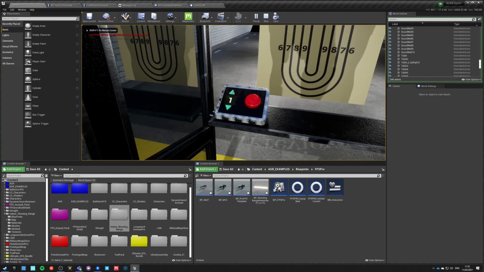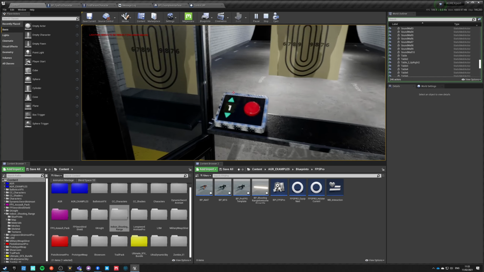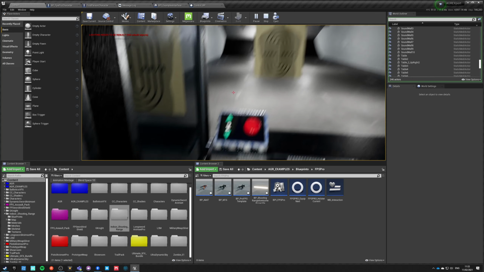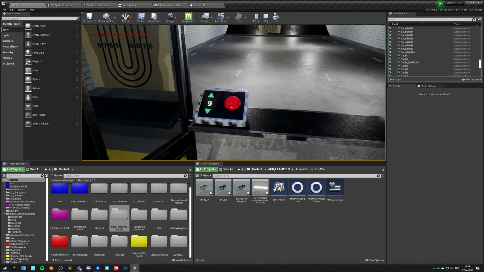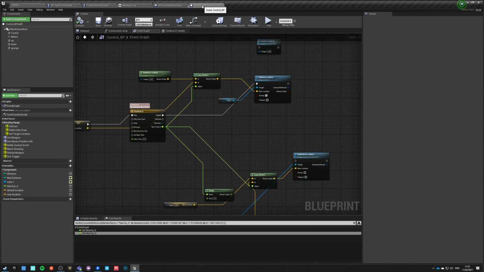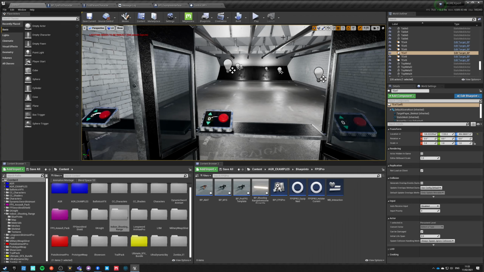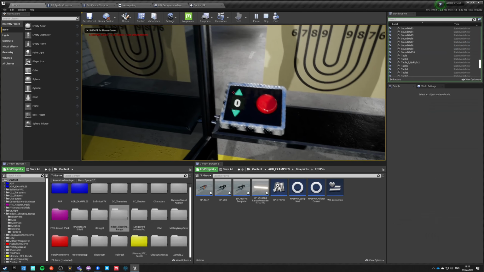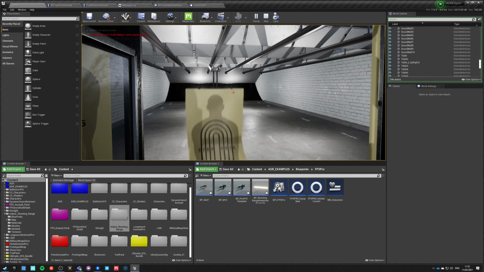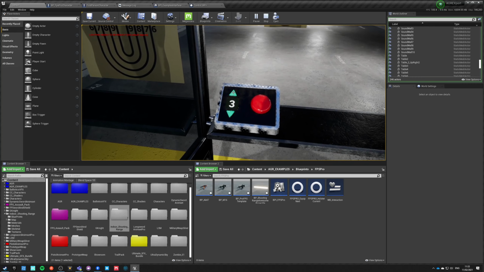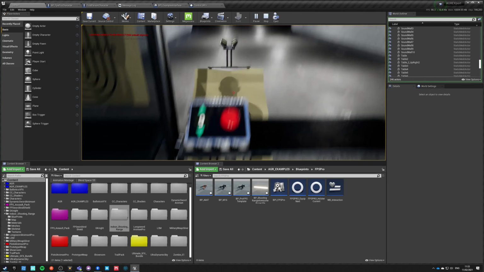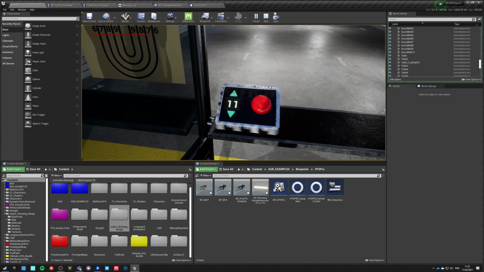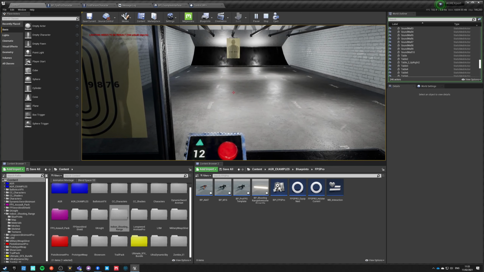Let's just add one. Oh wait, this also has to always be from start, just as it was said before. So 1, 2, 2, 3. That's interesting. 4, 5, 6. 7, 8, 9. Okay, that's definitely not how it should happen.